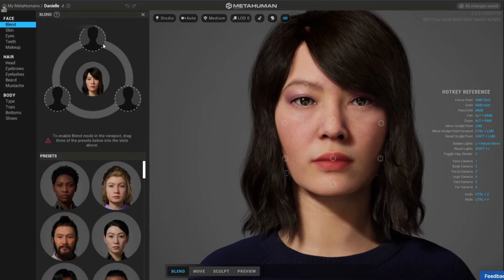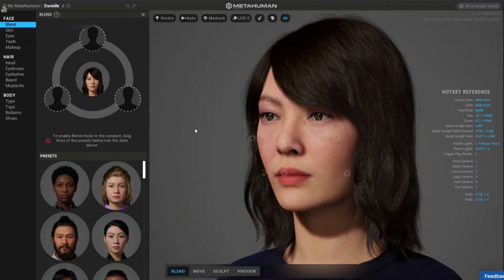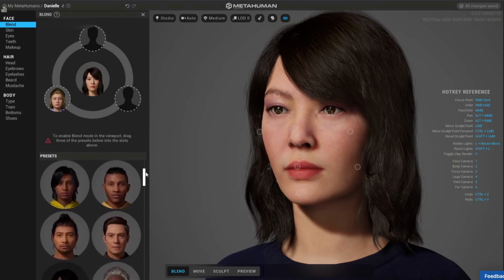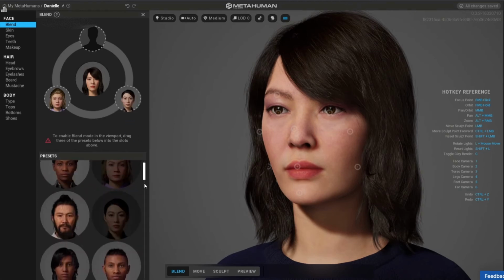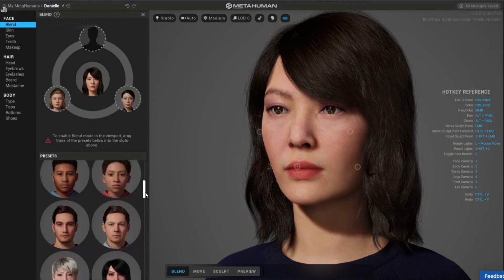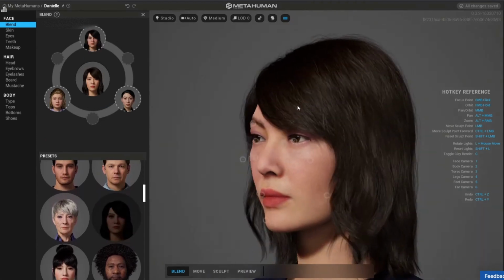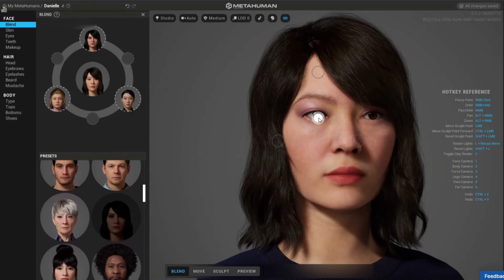Alright, so we went through the blend modes. But let's just quickly set it up once again. We'll have a combination of 3. And basically you'll click somewhere and you'll drag between each one of them.